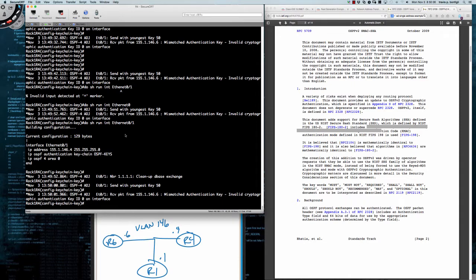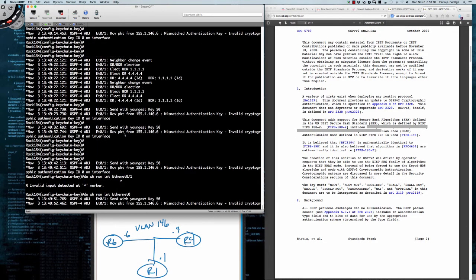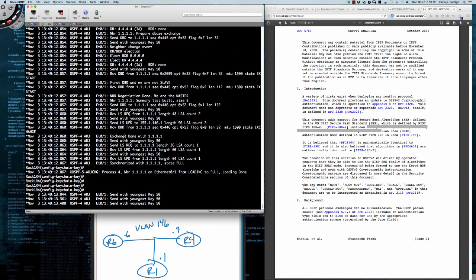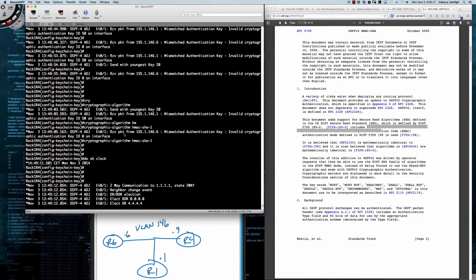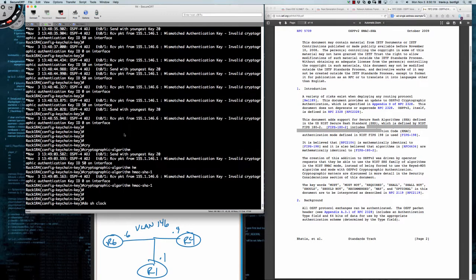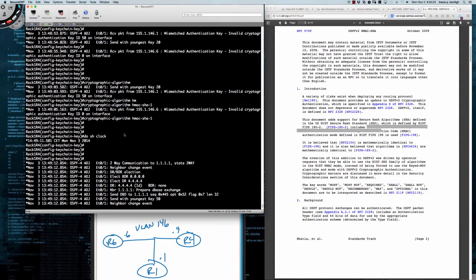And so let me turn debugging off here so I can scroll back. If I scroll back a little bit, you can see that as soon as I defined the password and the cryptographic algorithm, it started to send key 50, right, with the key ID 50.